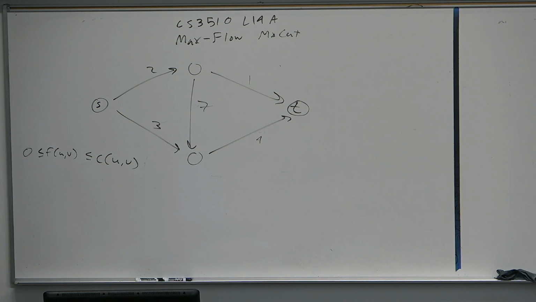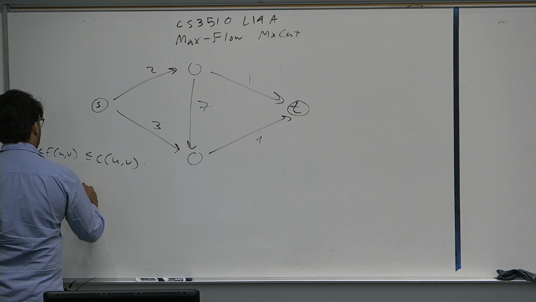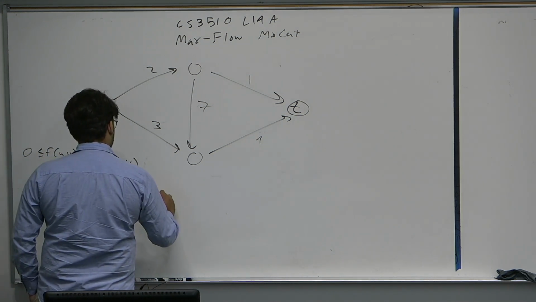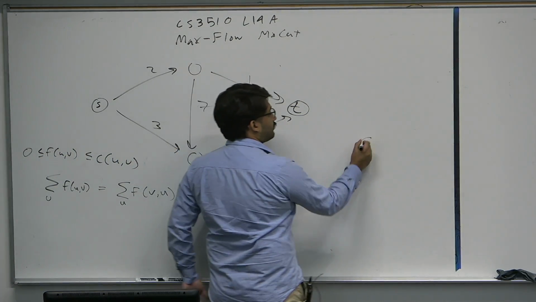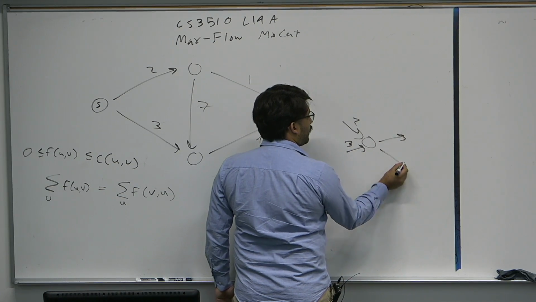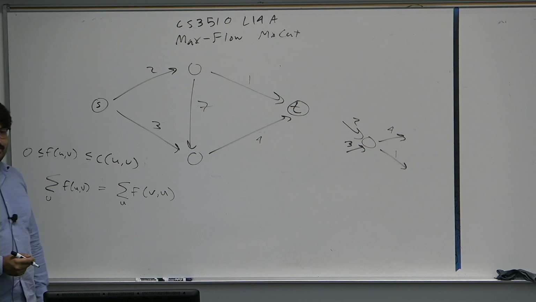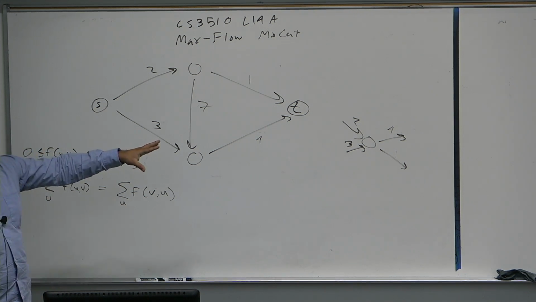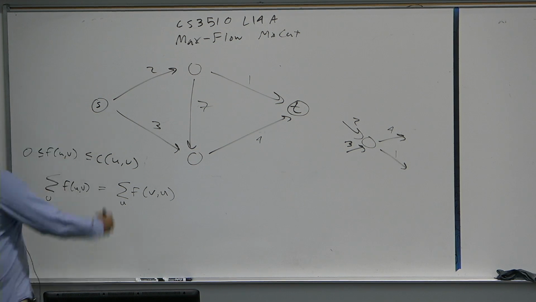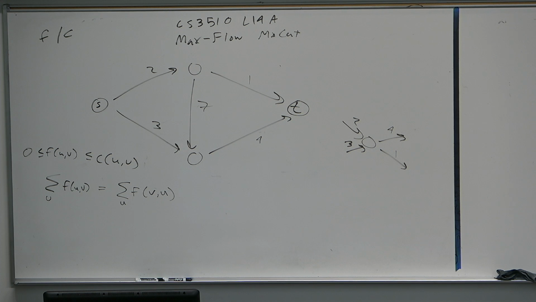There are other constraints that exist. For example, the sum of outgoing edges of any vertex must equal the sum of incoming. So for example, if you have some vertex like this, and let's say you have 2 and then 3, it must be the case that what comes out of there must be the same. So like 4, 1, right? The sum of the incoming must equal the sum of the outgoing for each vertex. You cannot send trucks and then have them park themselves somewhere, okay? Notationally, for an edge with capacity c, we'll say f/c to mean the flow we want to send over that edge, right?